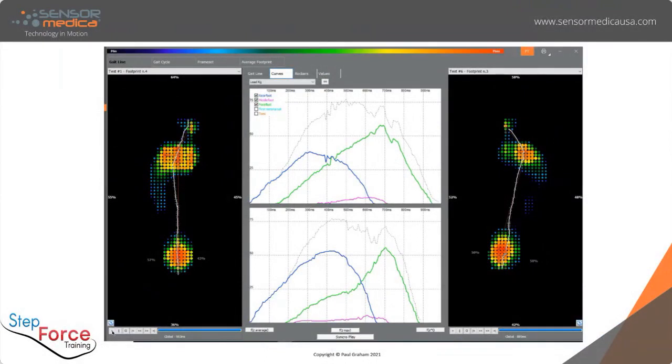Let's look at the pressure versus time graphs, which are often referred to as force versus time graphs. But as pressure mats, treadmills and insoles can only measure vertical force, which is referred to as pressure, I think pressure versus time graphs are more accurate. The rear foot and forefoot loading curves, the green and the blue, should be sinusoidal in shape and symmetrical, indicating similar intensity of loading for approximately 50% of the stance phase.